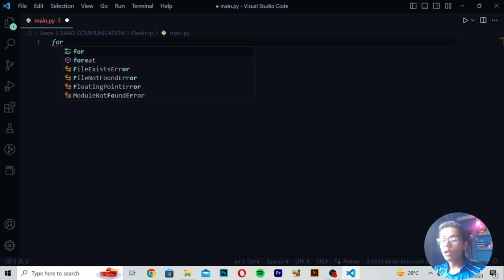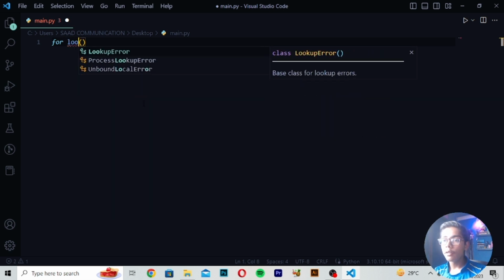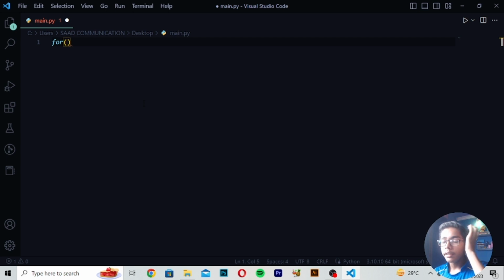So for using for loops I will be writing directly here "for". After writing here you can just write for loop like this directly, or you can just only write this like this. Now if I write here i = 0, then I will be writing i, and here I will be just writing i is equal to n, meaning integer. N means integer I have defined. Then I will be writing i++.